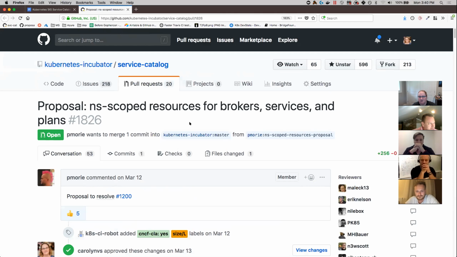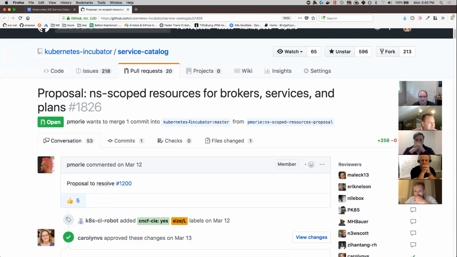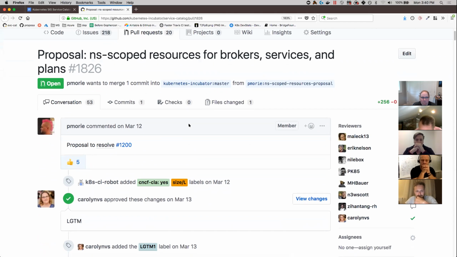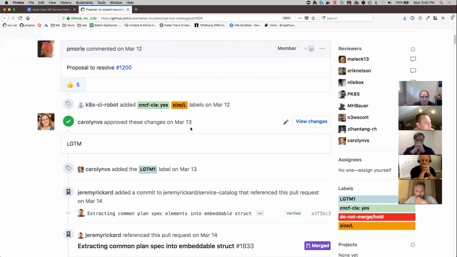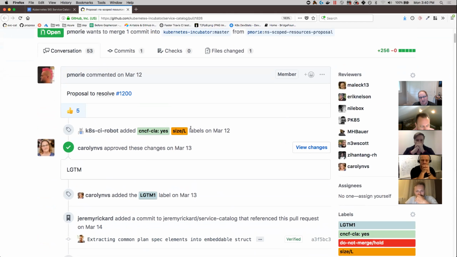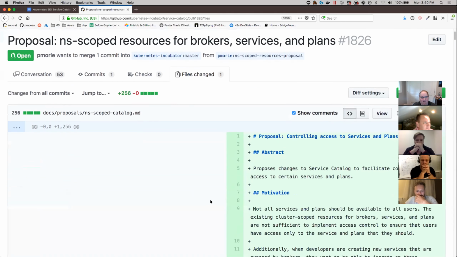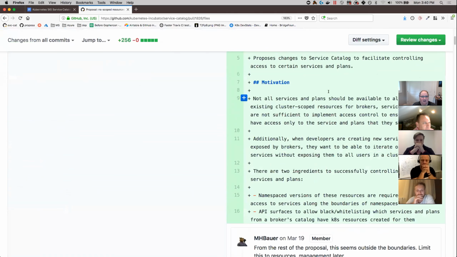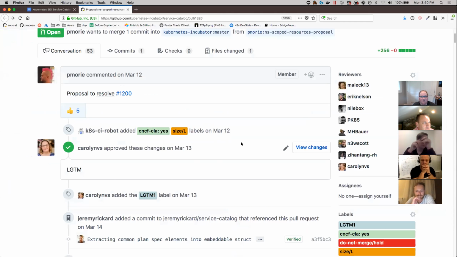Wait, I'm confused. The PR itself for namespace brokers is already merged, right? So the proposal for namespace service brokers stayed open this whole time, but the code itself is merged. The code itself is merged, right? Yeah, the code itself is merged. This is the file that had the full proposal that explained how everything should work and why we're doing it, and all that. Of all the PRs that went in to support namespace brokers, did they include all the documentation necessary for someone to be able to use it?